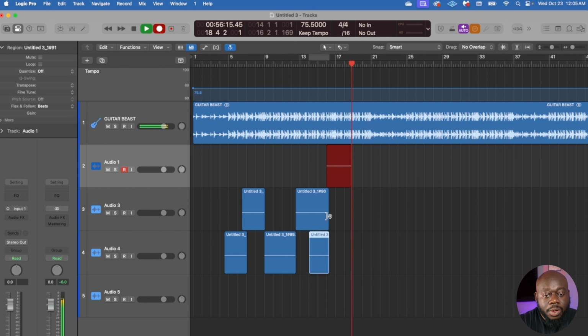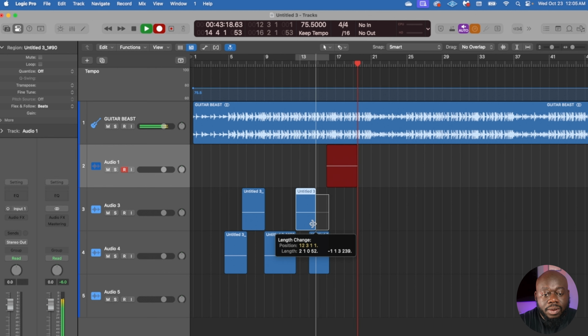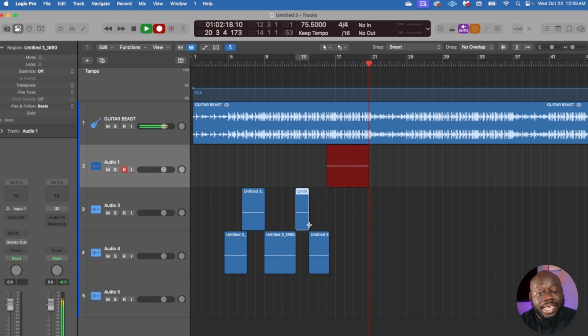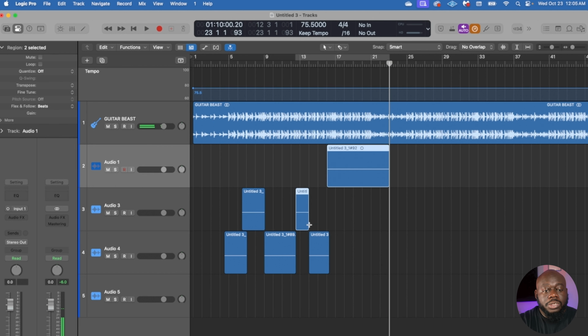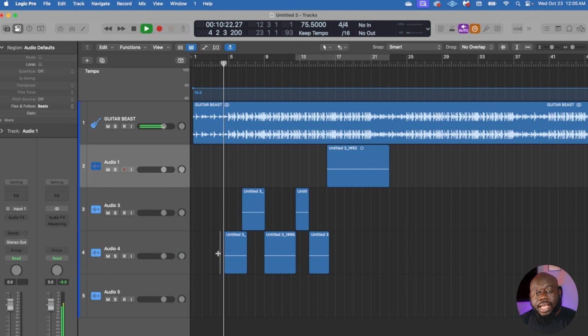because we don't want the artist to know what's happening, and we want them to be comfortable, but we don't want to stop playback either because we don't want to take them out of their comfort zone. All right, so assuming this all is good, and that's the end of this section. Now he wants to hear it back. He's like, hey, can you run that back? I already have my marquee tool selected. All I got to do is hit play. And now we are listening back to everything that was just played.